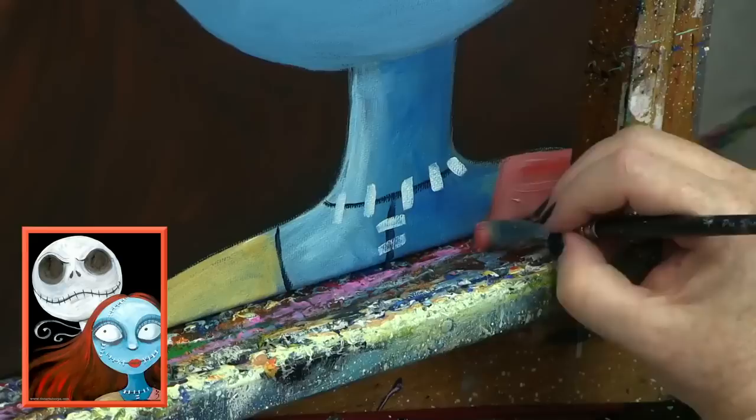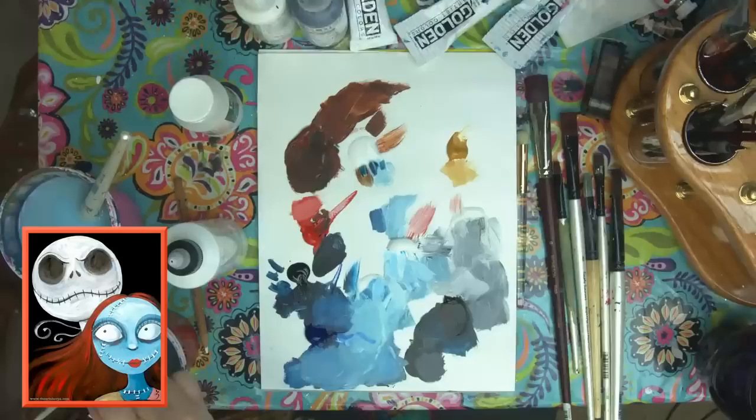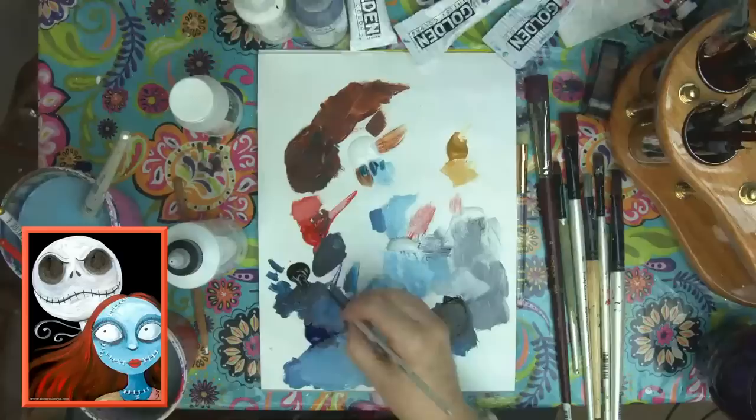So, this side of her little dress is pink and that side is gold. And believe it or not, that is important. It really matters. A lot. Now get your black, and you're going to make the little shadow on the stitches.